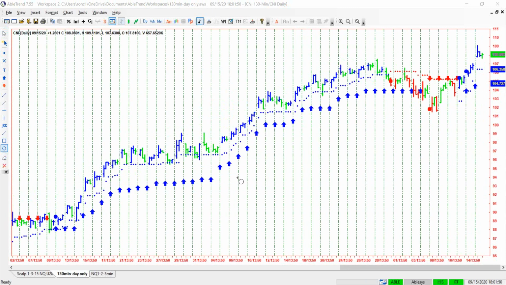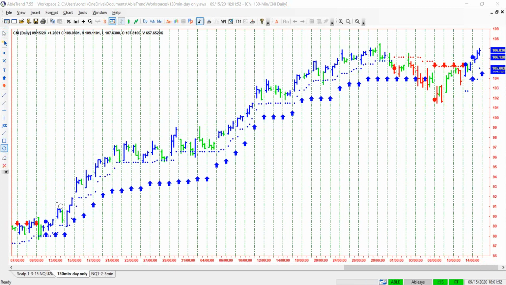Let me zoom in. Well, first let's just go back here. The signal came in for anybody who had the software a month ago. By the way, the space in between the black lines is 1 day. So you get 3 price bars per 1 day because it's 130 minutes. That's exactly 1/3 of a trading day. This is just for stocks, not for futures. 130-minute daily is just for stocks.